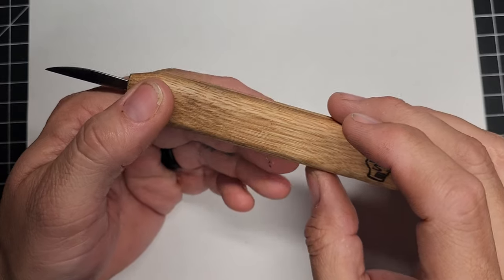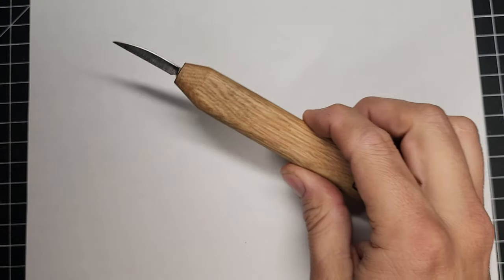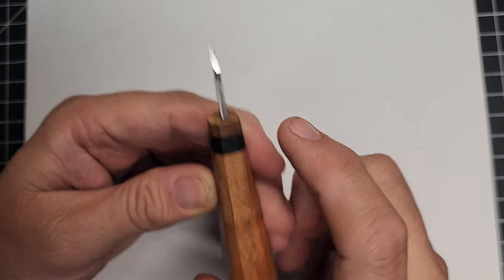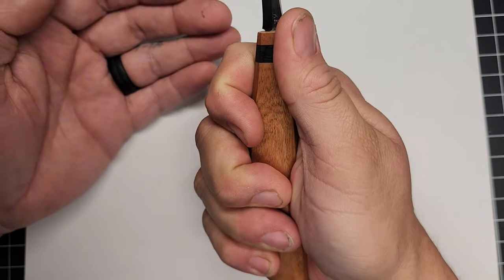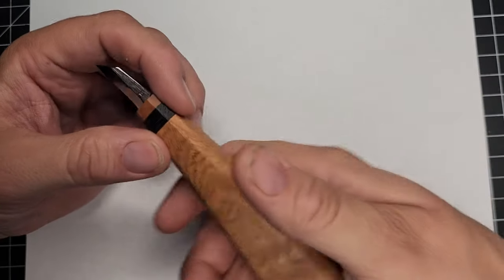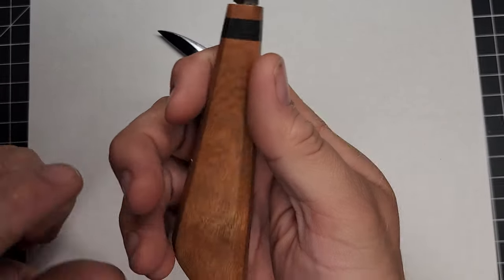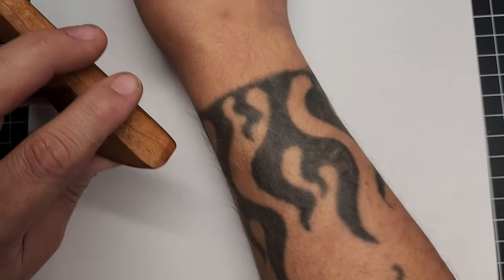When it comes to handles, handle types are very personal. I prefer a meatier, thicker handle. If I had my way, I would go with this Ash and Axe style handle — it's a chip carving knife with a Scandi grind and small blade, but Ash and Axe, I love their handles so much. This big, thick, chunky, meaty handle is absolutely fantastic. If I could have every knife have a big old wide tail on it like that — I want even more of that. Another half inch and that'd probably be the best I could get.